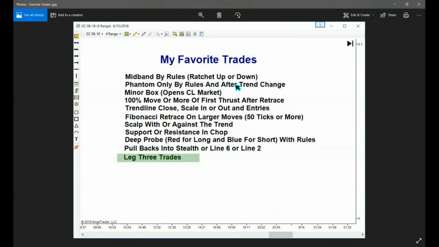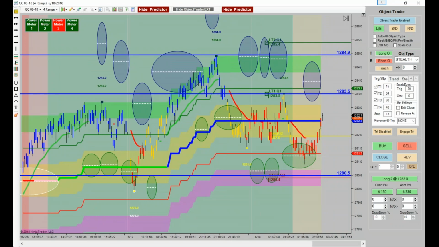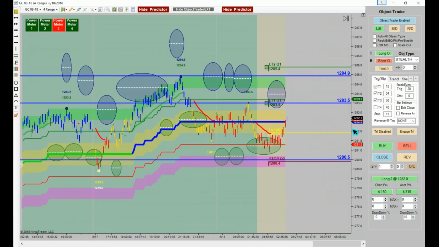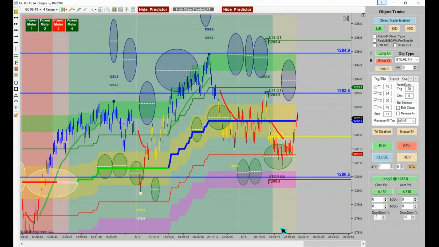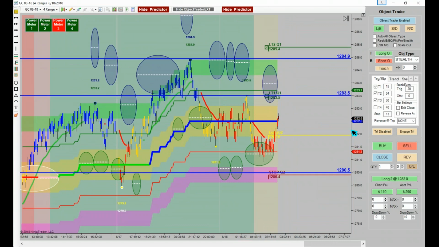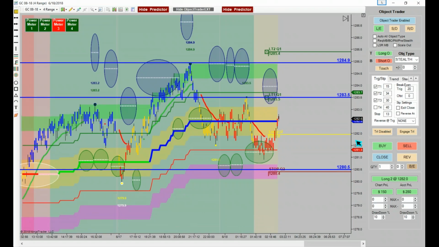Okay, so let's see. We've got our favorite trade. Look at that. We're up 3. Notice we haven't gotten that 3rd contract yet, though. Stealth has not turned green. Now, stealth is actually late, in my opinion, because it's based on even slope. Okay, so when you have to have slope on a trade, to me, that's a little bit late because you still have to put your stop under here. But since we're just adding, I'll go ahead and do it.